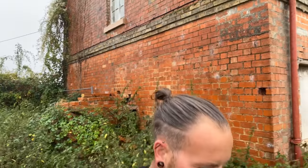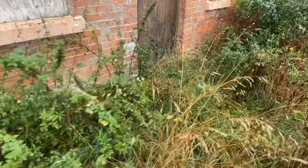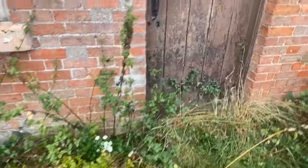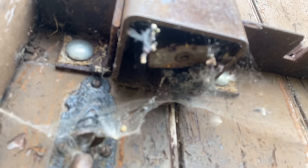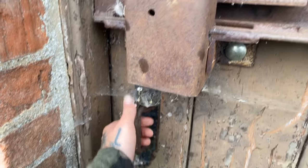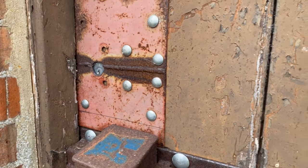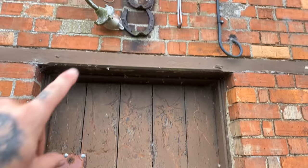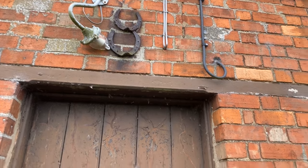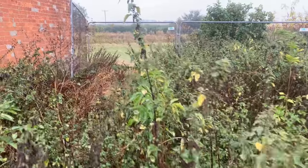Okay, so nothing there. Can't get in that way. The front door is literally like Fort Knox. I want to show you this because it's quite impressive. You're never getting in there, you know? Saying that, nobody's been in there for years. Look at the spider webs on that lock there. That lock has not been turned in a long time. And not just a padlock, you've got a second lock up here as well. There were horseshoes on the top, look. Wow. Why do I always find myself walking through stinging nettles taller than me?